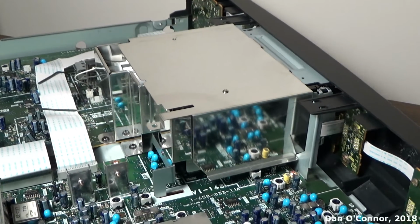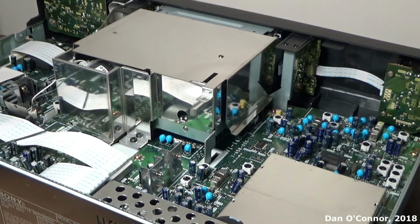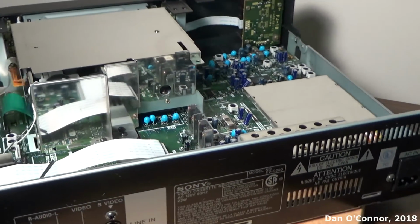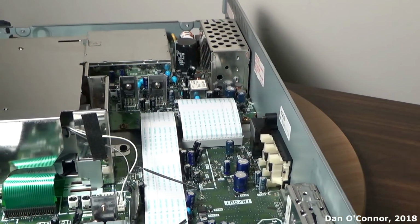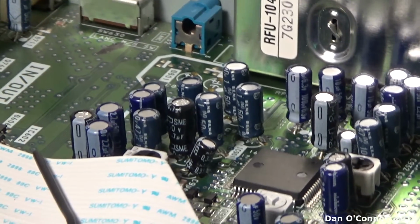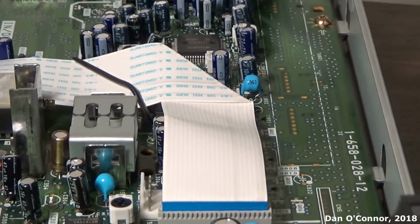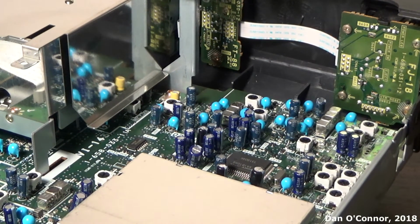You can see a lot of the components, the capacitors and sub boards, the power system. Very clean in here. There's no dust at all. Kind of amazing. Looks like it was made in the Philippines. You can just barely read that. It says Mitsumi. Okay, well, let's button it back up.